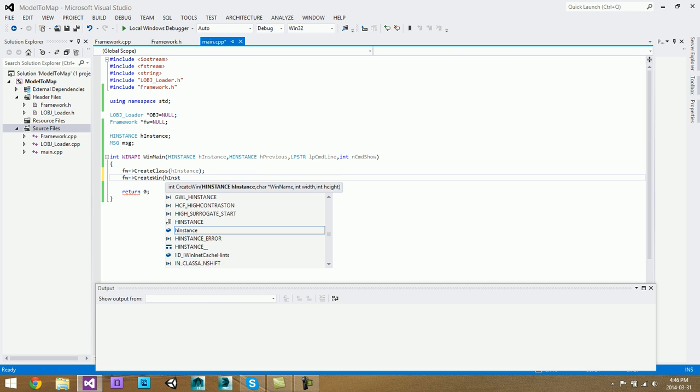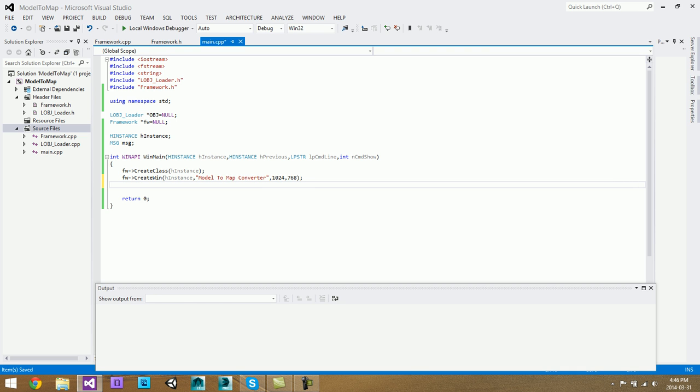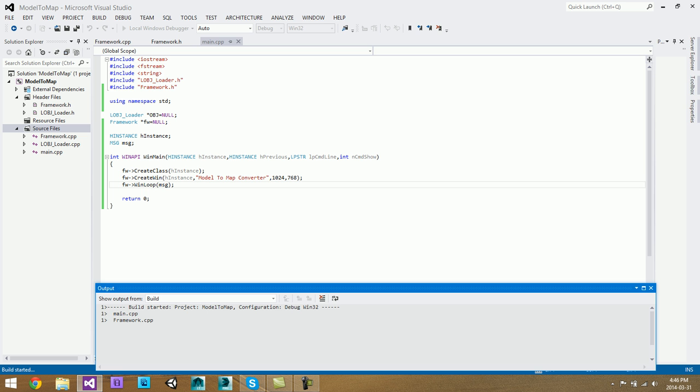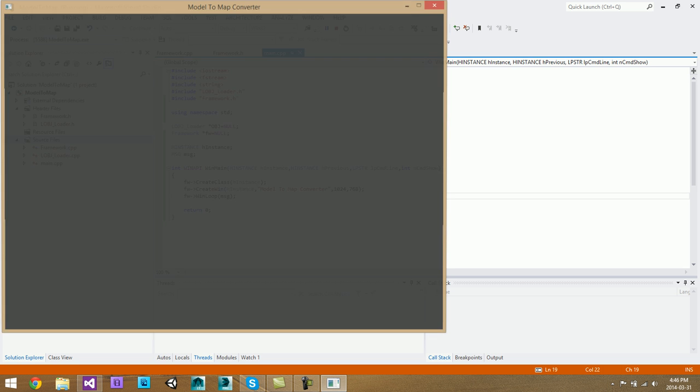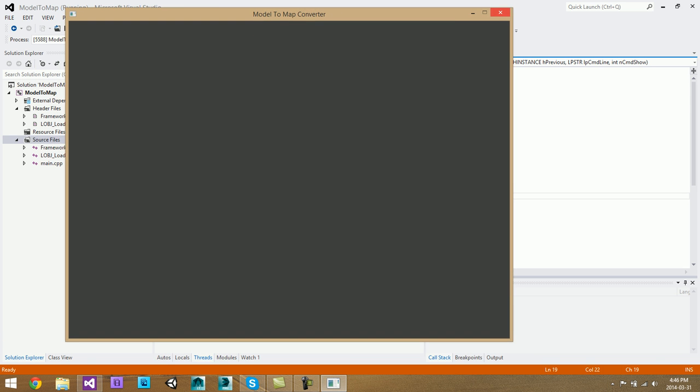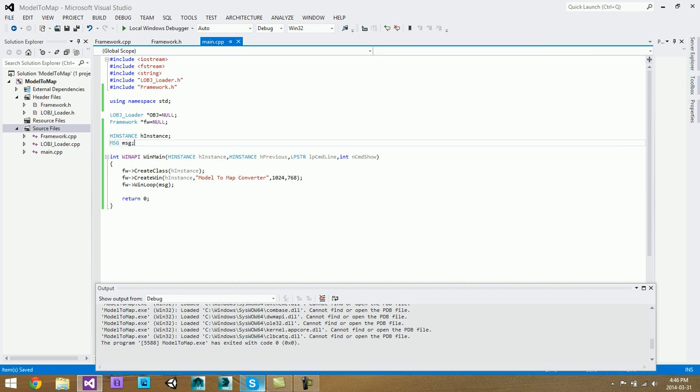WinInstance, model to map converter, width is going to be 1024 by 768. WinLoop should run it, should all work. Yep. See this basic window, it closes and it closes.